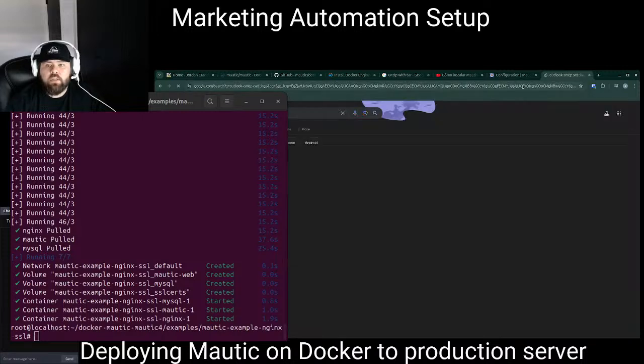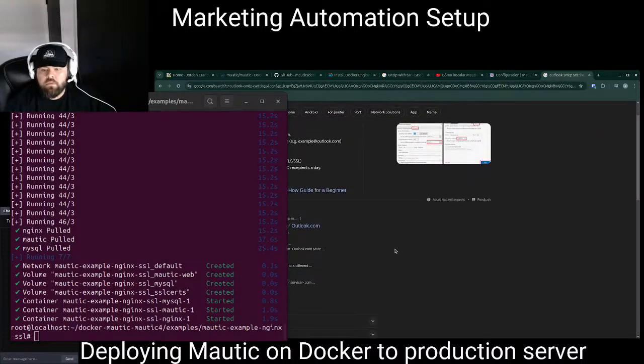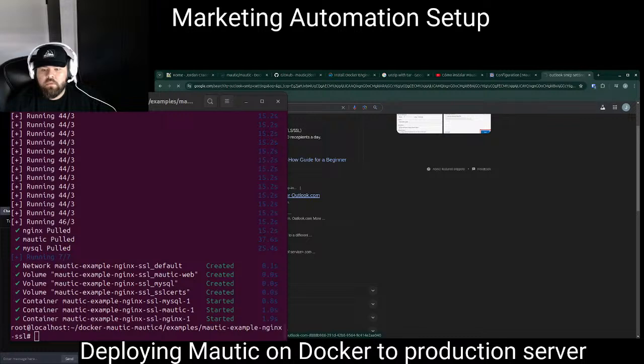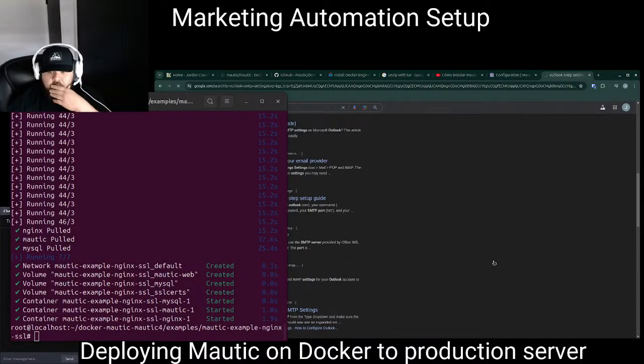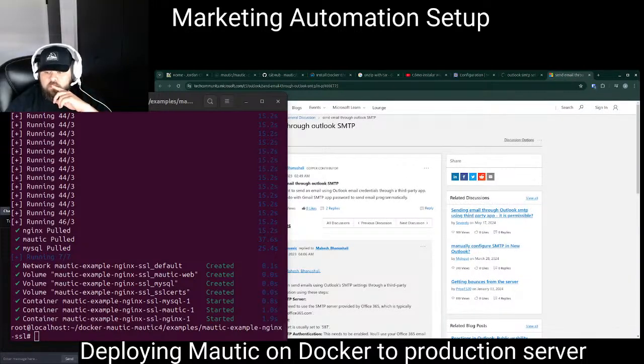Let's look at their official page. Look at some community stuff. Looking for third party app.